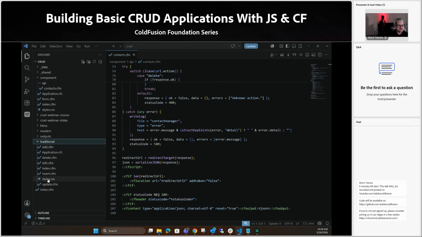And the moment that you begin to have, this is what, one, two, three, four, five, six CFM files, once you start having 20, 30, 40 different files in this structure, which you will have, and let me make that clear, in this particular methodology of programming, you will just simply continue to add files.